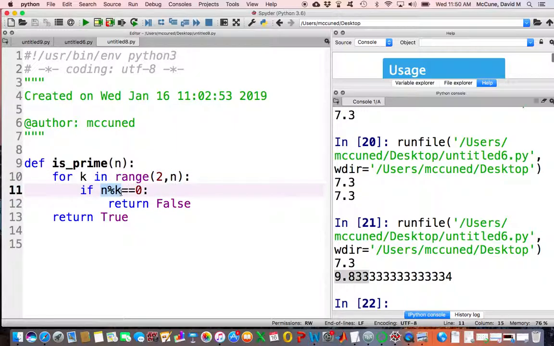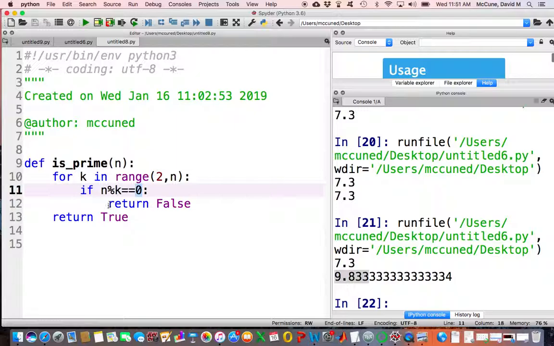And then if n % k is 0, I just grabbed this if structure from the previous video where we dealt with prime number checking. What's happening here, recall, is that I'm taking n, dividing by k, and seeing if the remainder is 0 or not. So n % k is 0 if and only if k is a divisor of n. Just as an example, if n is 8, then k will start at 2. Well, 8 divided by 2 is 4 with 0 remainder, right? 8 divided by 2 works out.